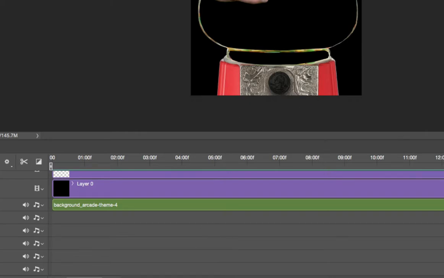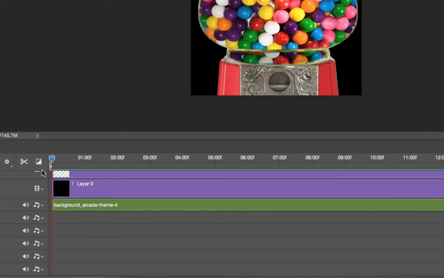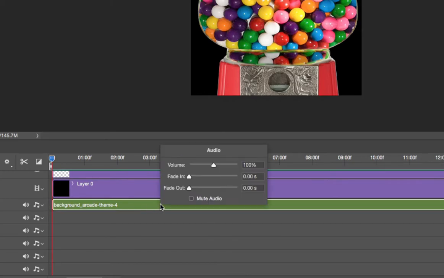Now, the end's kind of abrupt, but I'm going to do something later with that. I can fade in, fade out, whatever I want to do. If you want to adjust the volume, that volume is pretty loud. I'm going to right click on my audio track, and you can see where the fade in and fade out is. It does it by seconds. Right now mine says approximately 12 seconds, but that's going to speed up a little bit.